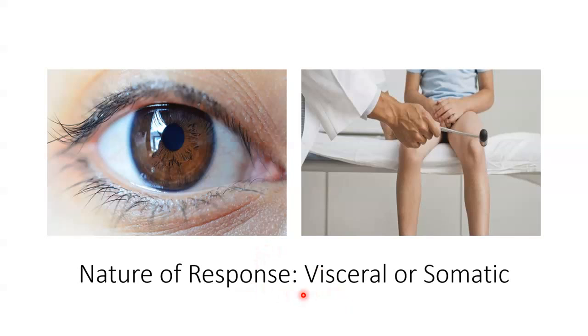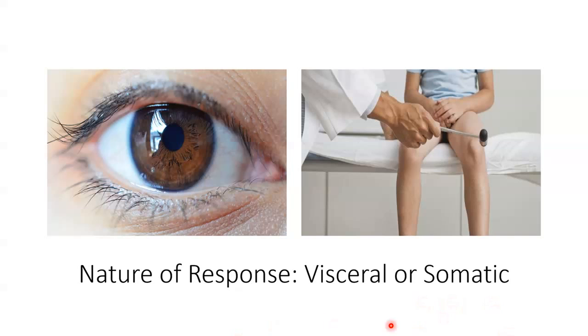So an example of a visceral reflex is when the smooth muscle around the iris of your eye will dilate or get bigger if you shine a bright light in your eye. There's also the release of your internal urinary sphincter when your bladder becomes full. So it just automatically releases as part of a reflex when your bladder is full. Luckily, we have our external sphincter, which allows us to actually control the release of the bladder.